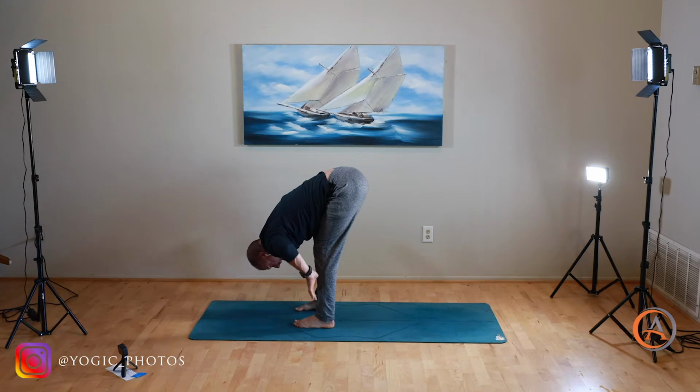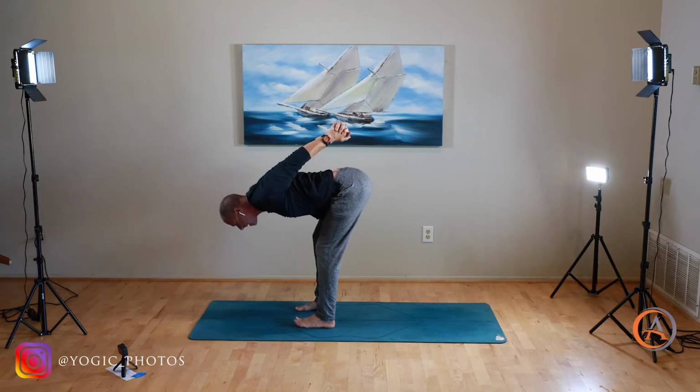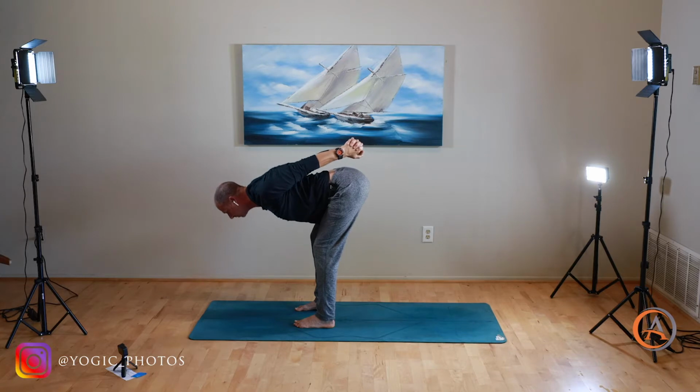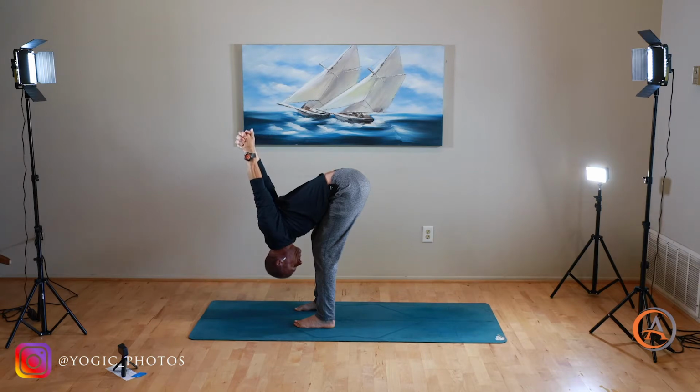Lace up the hands behind your back so your fingers are laced up, your palms are together. Pull the belly to spine, halfway lift. Inhale, crown forward, butt back. Exhale, fold. Hands away from the back, chin towards the throat. Rinse out the shoulders.